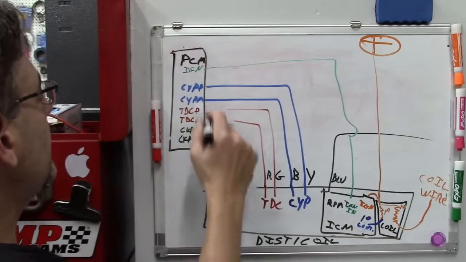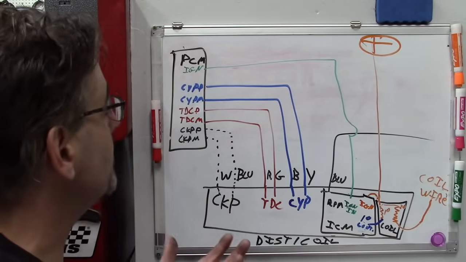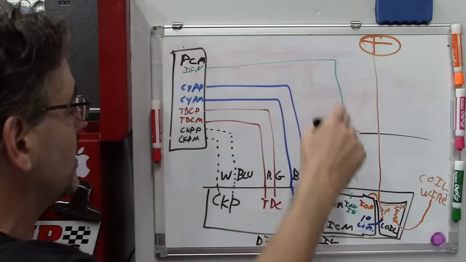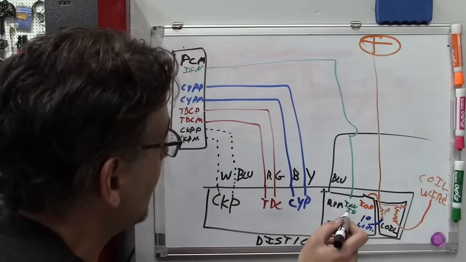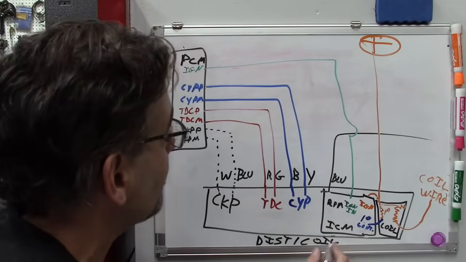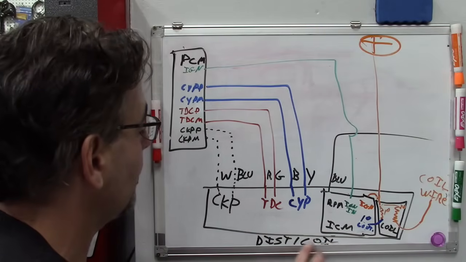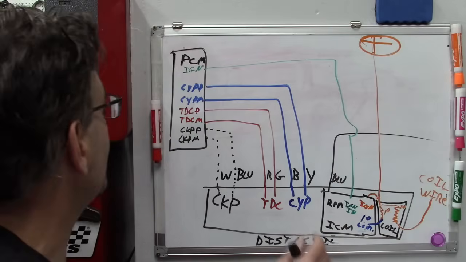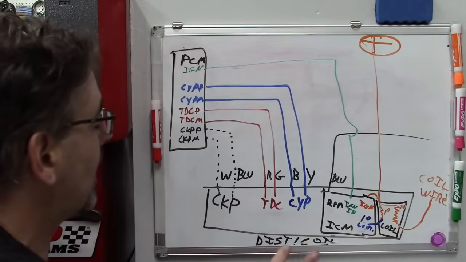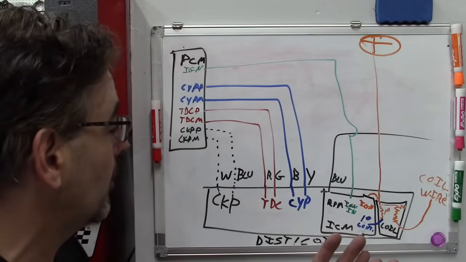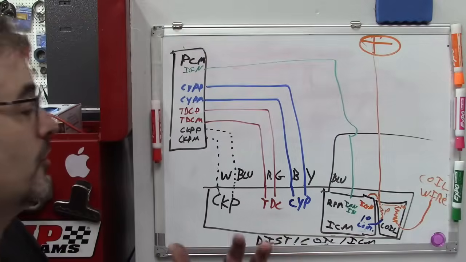All right, so let's start here. We've got our PCM with our inputs and, well, maybe some outputs too. Like, for example, the ignition signal would definitely be an output, because this is ignition in over here on this ICM, this ignition control module, which is all in the distributor and coil assembly. So we got our PCM here. This big black box represents our distributor and coil assembly, also the ICM assembly. Everything's all in the distributor.